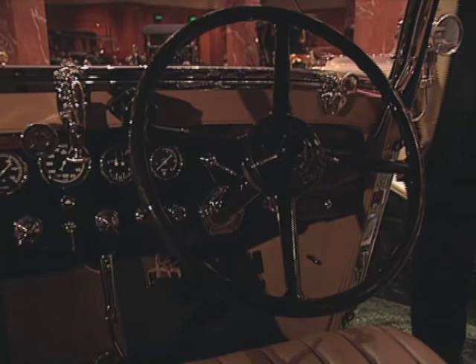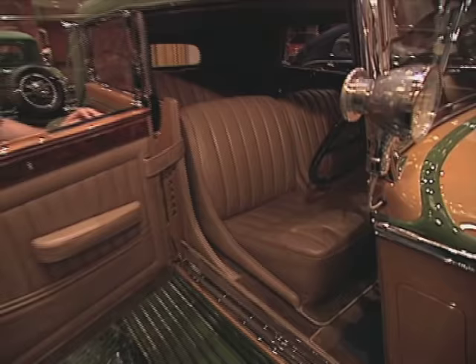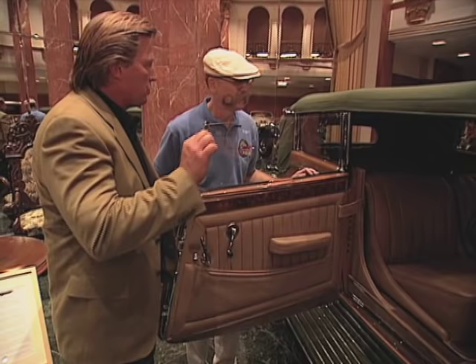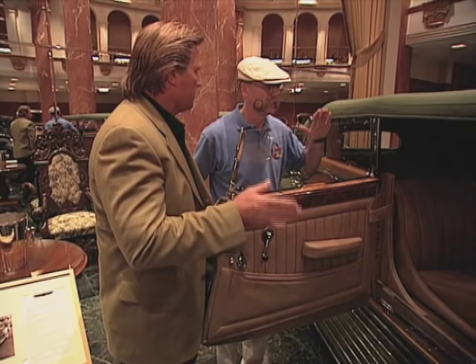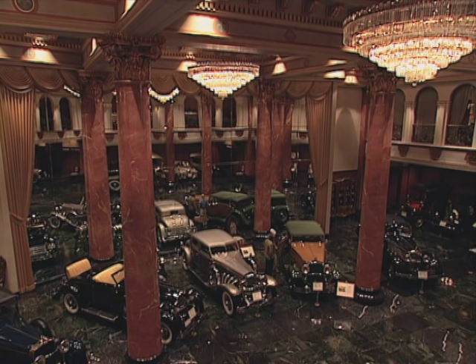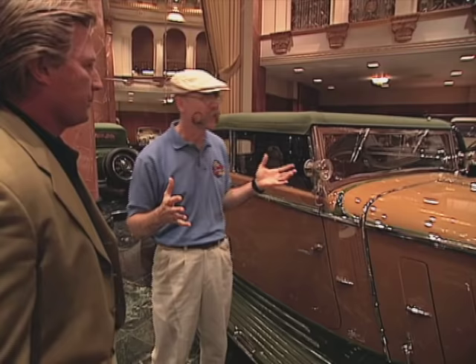This car has a unique transmission — eight forward speeds, a high and a low, with a four-speed pattern. The unique thing is that it's pneumatically shifted. It has little levers on the column that you shift under acceleration. You shift to the next higher gear, let off the gas, the vacuum raises in the engine, and it moves arms that shift the transmission for you — no clutch. The only time you use the clutch is on stopping or initial startup. To downshift, you go in the direct opposite pattern. And this will be the one you'll be driving.